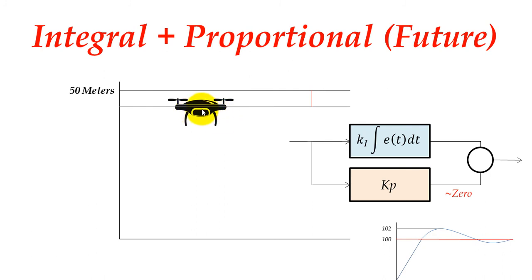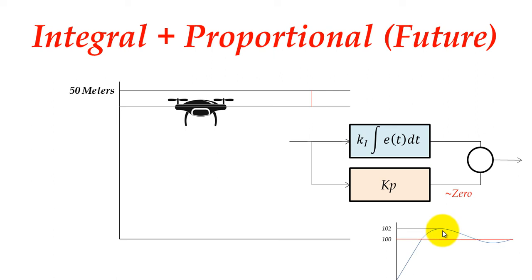So the drone now will not be at 50 meters. It will be, for example, above this 50 meters by a small amount, and will produce a negative error. This negative error is a must in order for the integral controller to correct this action or this overshoot and get back to the steady state. So yes, we have eliminated the steady state error, but actually we have created what we call overshoot in order to get back to the steady state position. In some applications, overshooting is not a good thing.